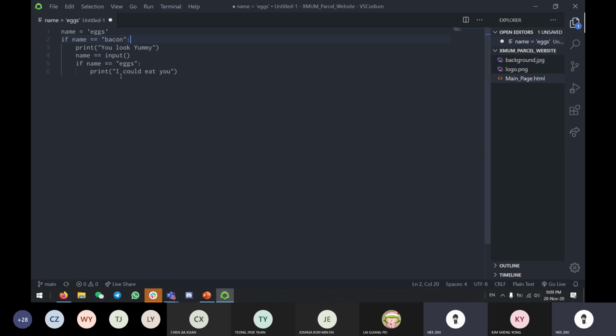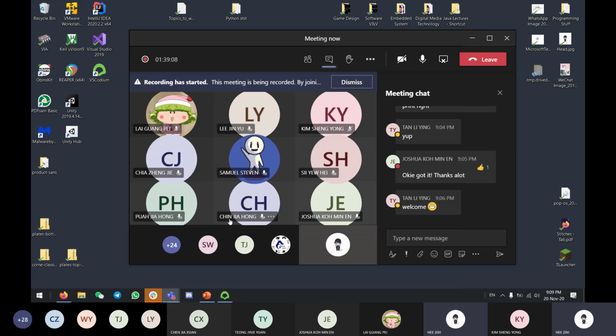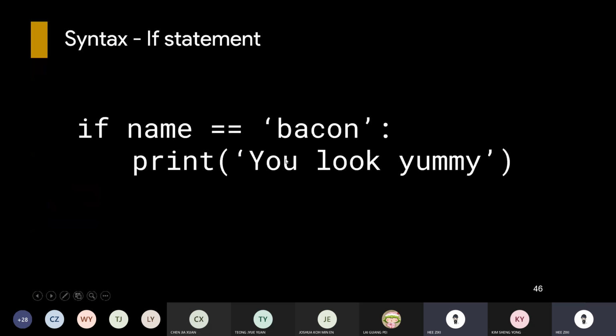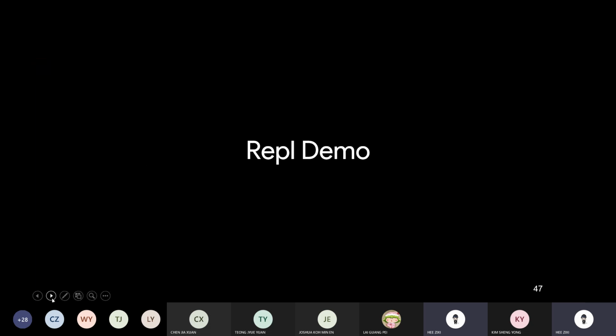They help us to, how do I say, pack them into small little bags, right? So if you imagine this is a bag, then this would be the things that are packed into this bag, okay? So that is all. I'll get back to the slides first. Okay. So that is for the if statement, right? So let's get into a demo. Okay. Right.